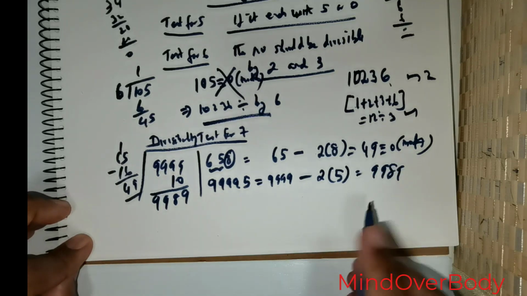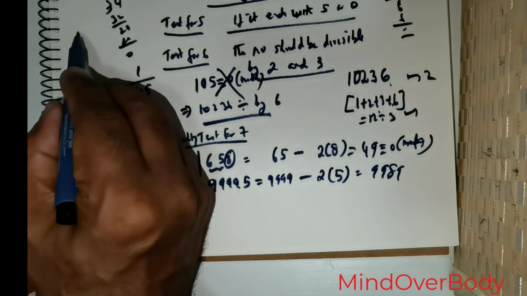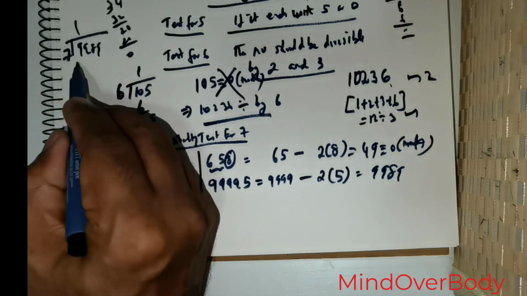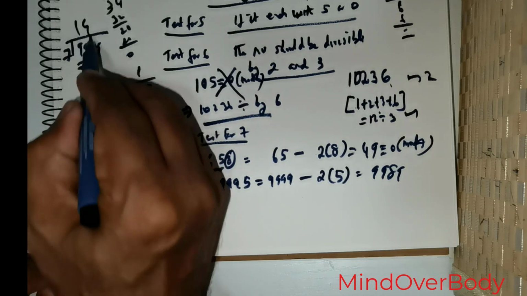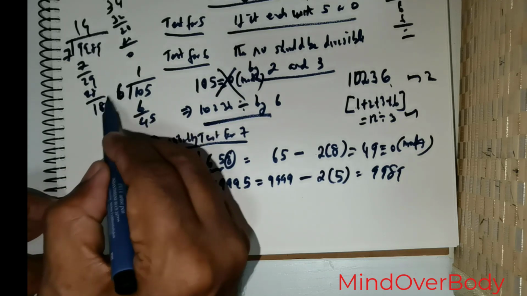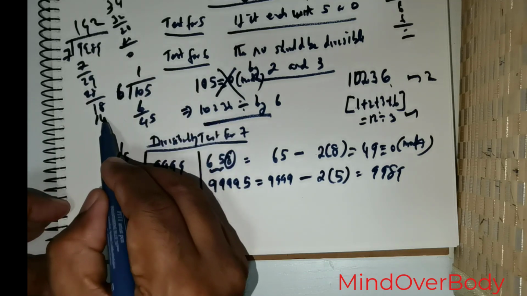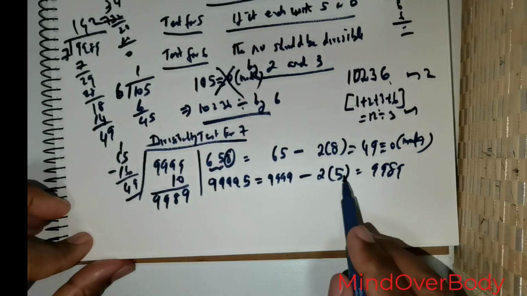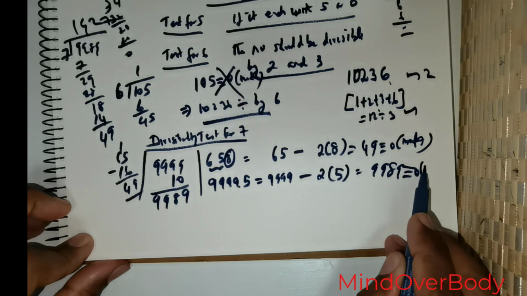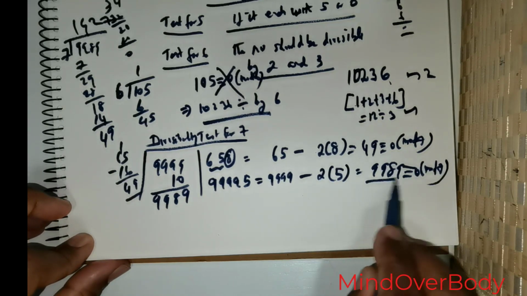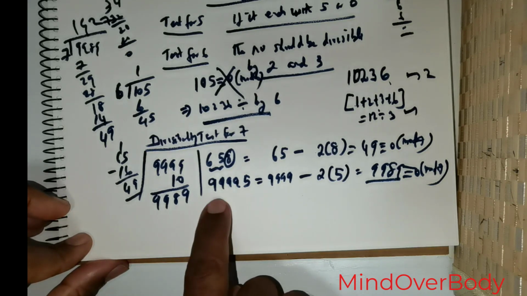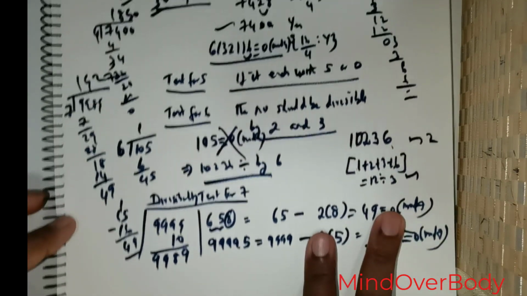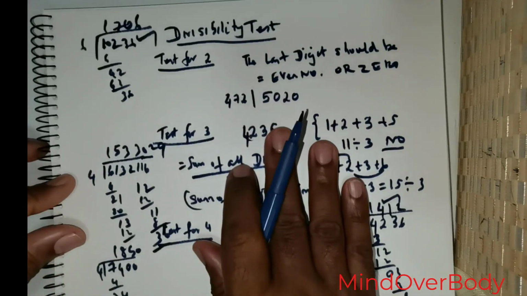So this has to be divisible by 7. Let me use the space here. 9 9 8 9, I'm going to check it. 7 times 1 is 7, so 29. 7 times 4 is 28. I carry 1. 7 times 2 is 14. You get a 4. Bring the 9 down. 7 sevens are 49. So this is divisible. This is giving me 0 mod 7. So this is divisible by 7. The question is, is this number 99995 divisible by 7? So we got to make a check. Let me have this check done over here.